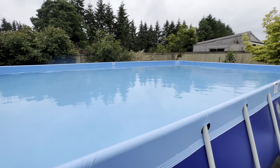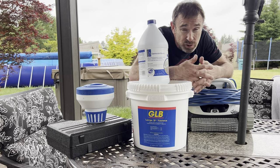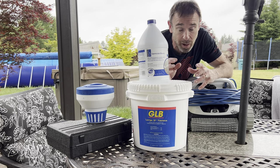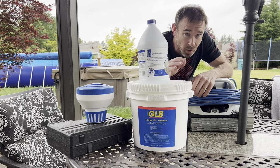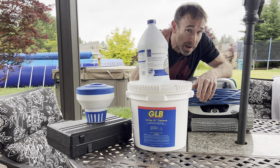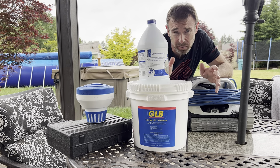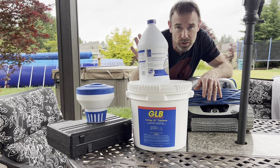So as you can see, the robot did a pretty good job of cleaning out the pool. There's not much left in there. So should you use liquid chlorine or should you use stabilized pucks? Well, stabilized pucks are bound together with stabilizer or cyanuric acid. You don't want your cyanuric acid to get too high in your pool, because the more cyanuric acid you have, the more chlorine you need for it to be effective. So you want to keep your cyanuric acid levels around 25 or 30. That'd be perfect. And then once they get there, then switch over to liquid chlorine.